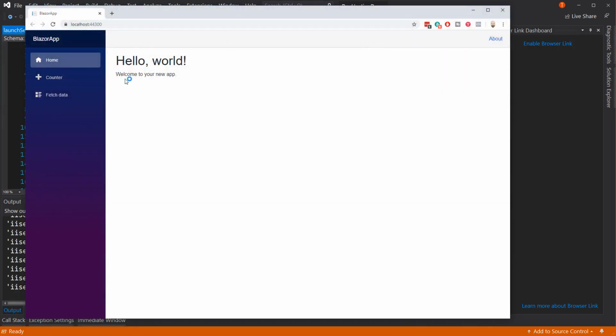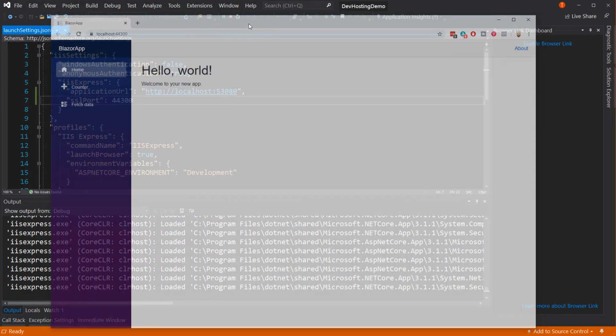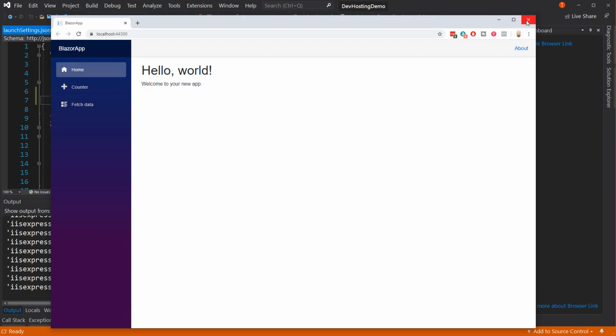And this time it works just fine. Localhost 44300. So the port number we chose was one that I think is already running on my machine. And that's something that Visual Studio does for you, is it looks for those ports. But since I'm doing it manually, I can kind of step on toes. You cannot have two things listening on the same port. You can cause some problems.